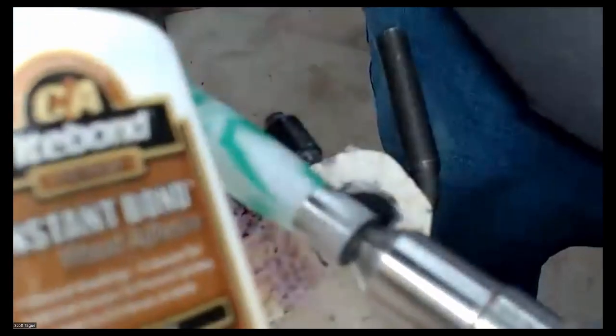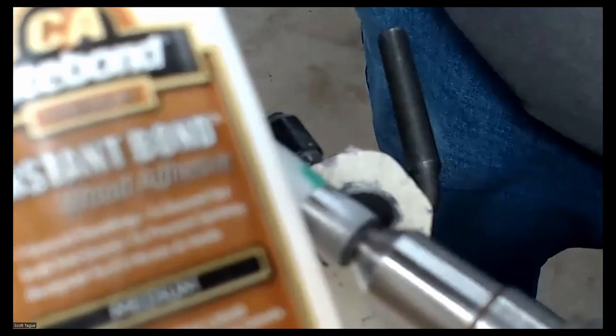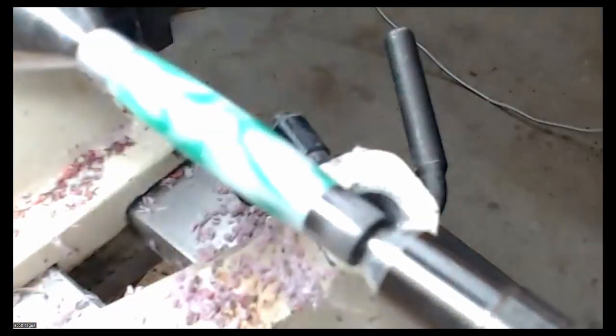If I can get it so the cameras will focus on Tite Bond Medium. This is Tite Bond Medium. That's the angle of my camera here. How about if I drop it down here? There we go. So it's Tite Bond Medium. I use that to glue my acrylic blanks.